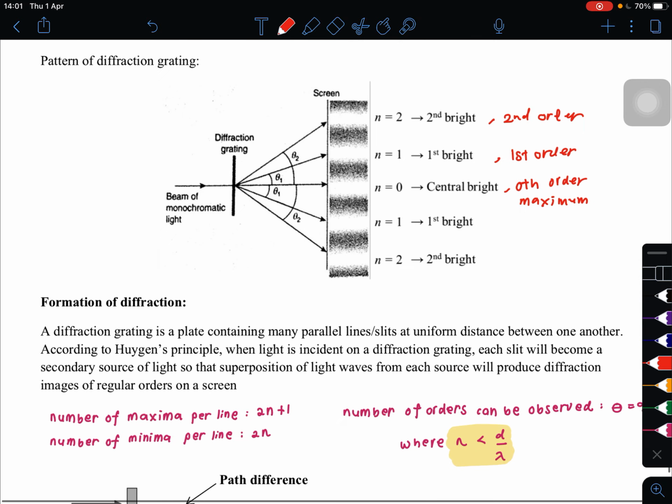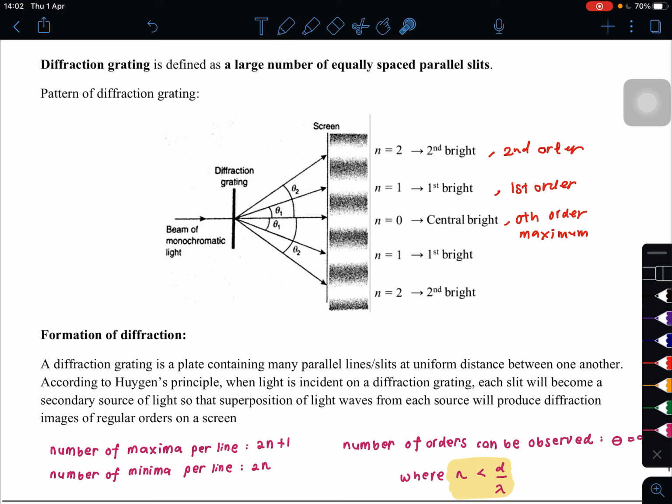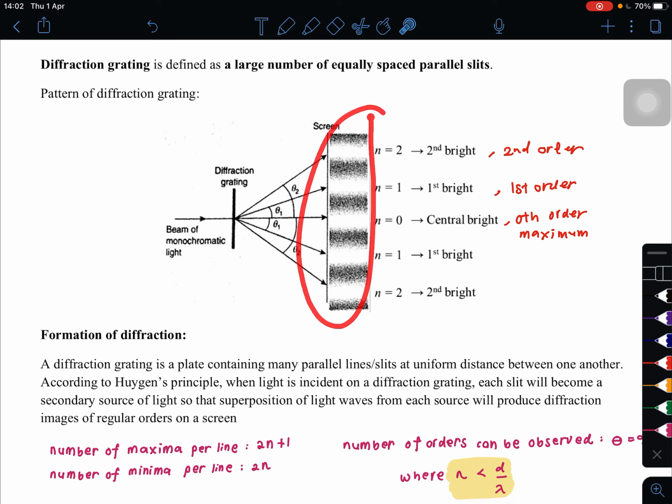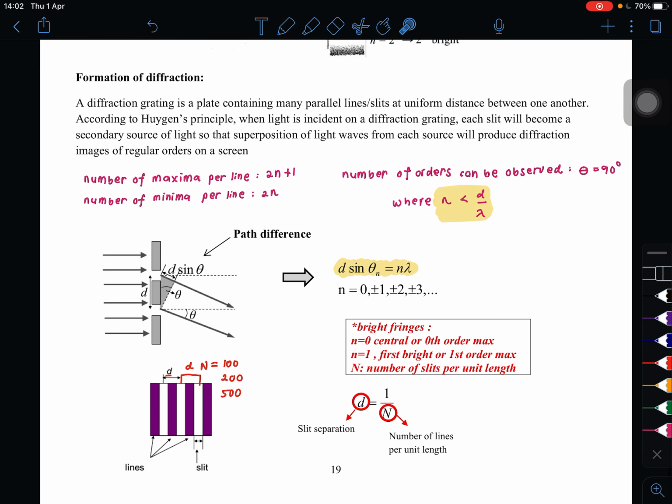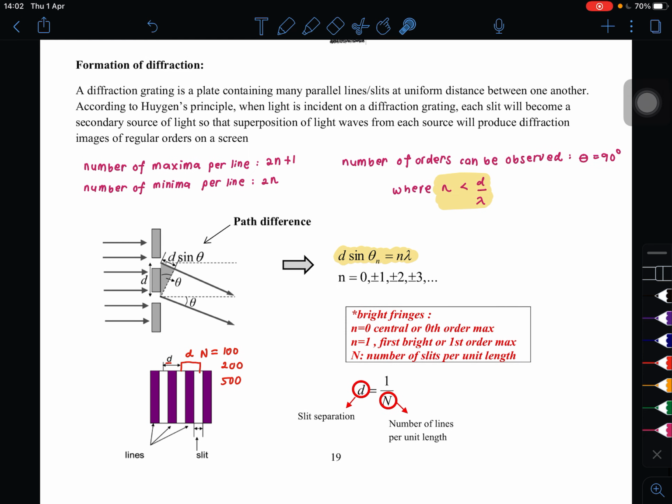Okay, so still we are going to look at the diffraction pattern, di mana dekat tengah adalah center bright, and then we have first bright, second bright. But in this one, untuk diffraction kita we just ignore the dark one. We don't care about the dark side here. Okay, and next one, formula yang kita akan gunakan is this one, which is given in the exam.